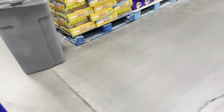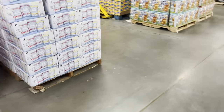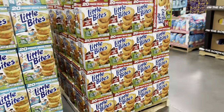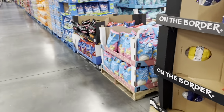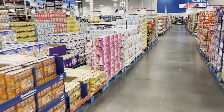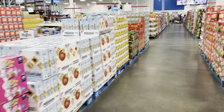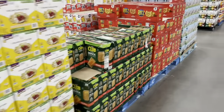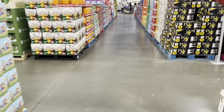All right, let's see. What else? Oh, let's come over here by the snacks. Ooh. Let's see. I think we saw these last time, these little birthday cake puffs. And we saw these too. All right. No, nothing so far that I see that I need, but just showing in case you all see something. Got the fruit roll-ups and stuff over there. Wow, this seems so expensive. I know the price is going up, but it's just shocking just looking and seeing it go up.